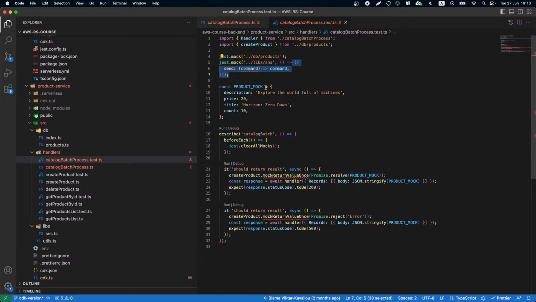That's one of the best ways. It's a best practice not only for the AWS SDK but for any library you use anywhere, because you don't want to test libraries, you want to mock them. If a library doesn't work, it's not actually your problem, it's the problem of the library creators.